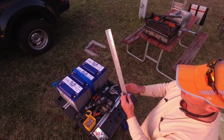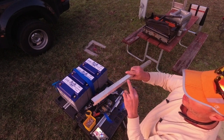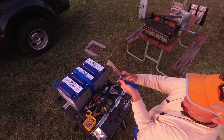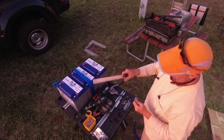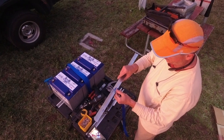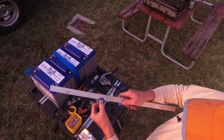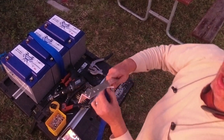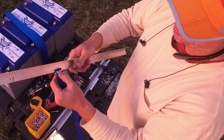So the question now is, do you come in this way and have the excess rivet sticking out on this side? Or do you come in this way and have the excess rivet sticking on the bracket side? When I mount this one, which is the first piece you strap it to, I normally do it this way so that the excess rivet is sticking out this side. And then on the other one, the opposing side, the tensioning side, I do it the opposite way.